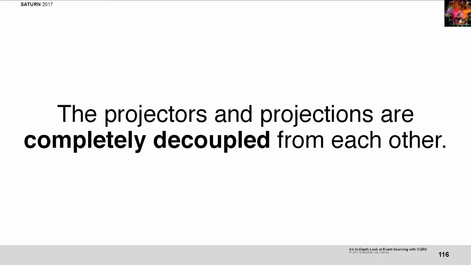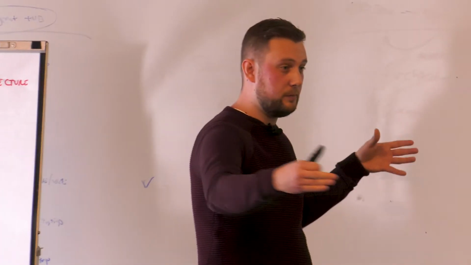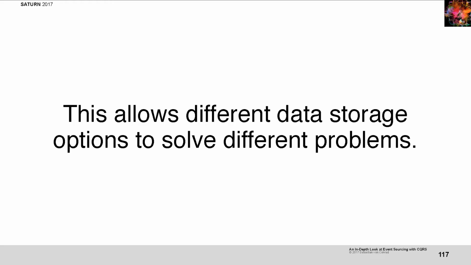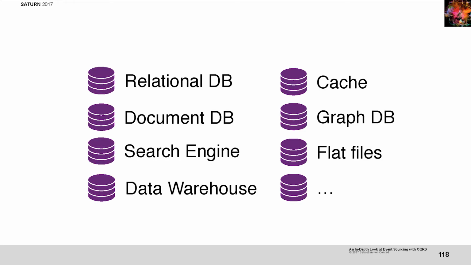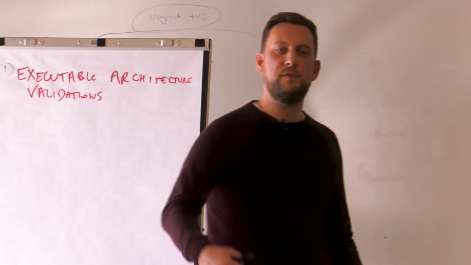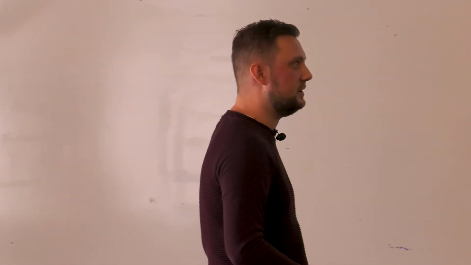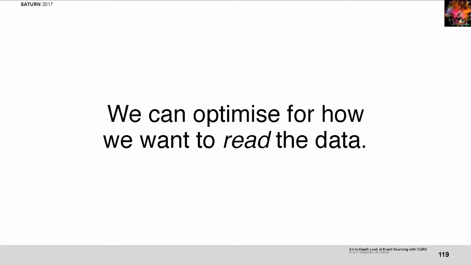What this means, because these are independently running processes, is that they are completely decoupled from each other. They can be in different points in the event stream. And as Chris mentioned earlier this morning, this allows us to have different technologies if we want to for our different projections. So pick something that works for you. If you want to have a relational database or a search engine, or hell, even if you want to write CSV files or PDFs or something like that and have that be your projection, that's totally fine as well. The point of all of this is we can really optimize for how we want to read the data.